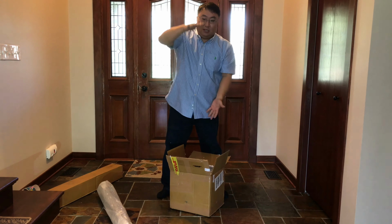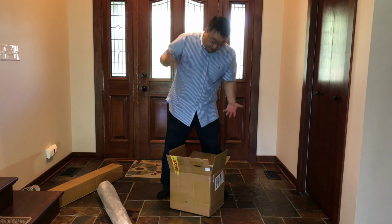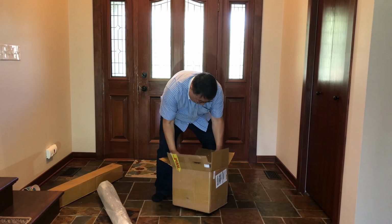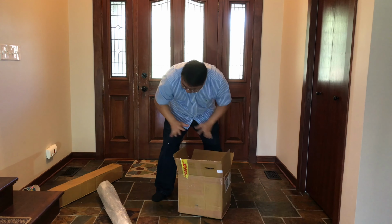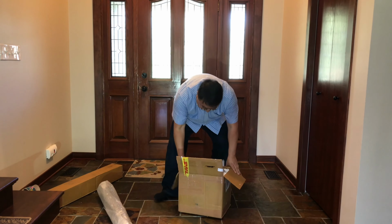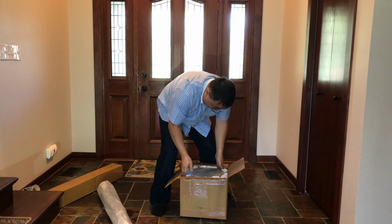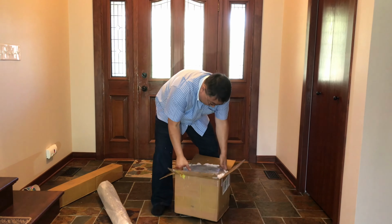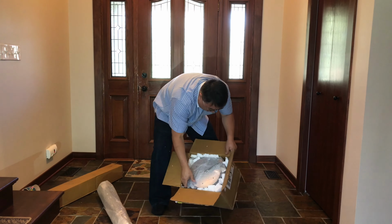They're just scaled, whether they're 30 inches high or 70 inches high. And I think this one is a 70-inch high one, so almost 5 or 6 feet. What we have here is the tripod piece and then the lamp piece itself. Okay, so the second warning, as I continue to unbox this, it looks like it's packed in here pretty well.